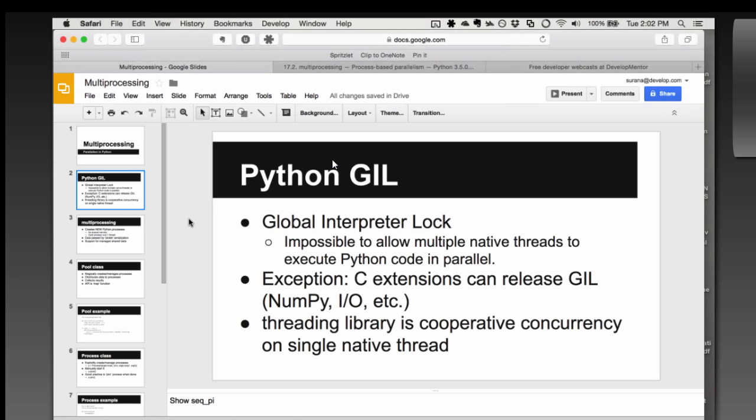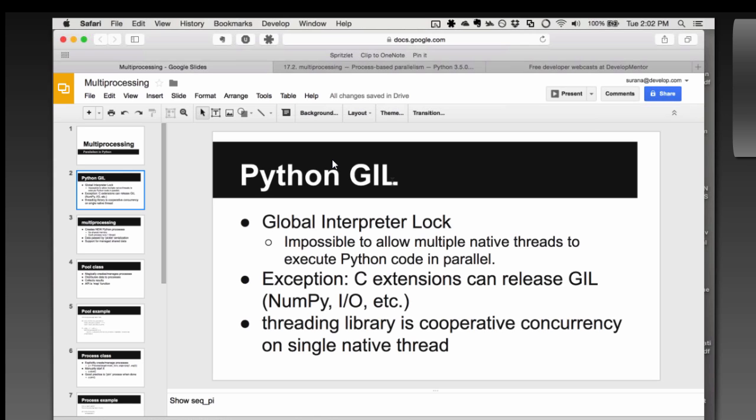And when they designed it, they had written it to be a single-threaded application. The way the interpreter works is that there are a bunch of global values, and in order to make sure that everything works okay, they take what's called a global lock. So they call it the global interpreter lock, the GIL.